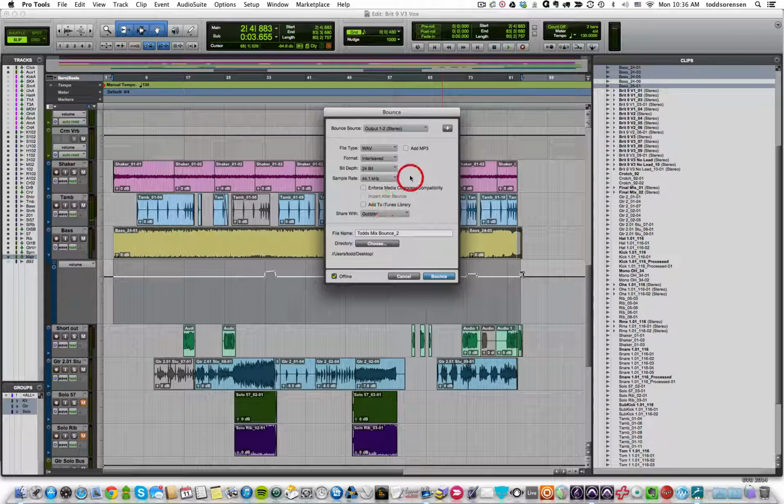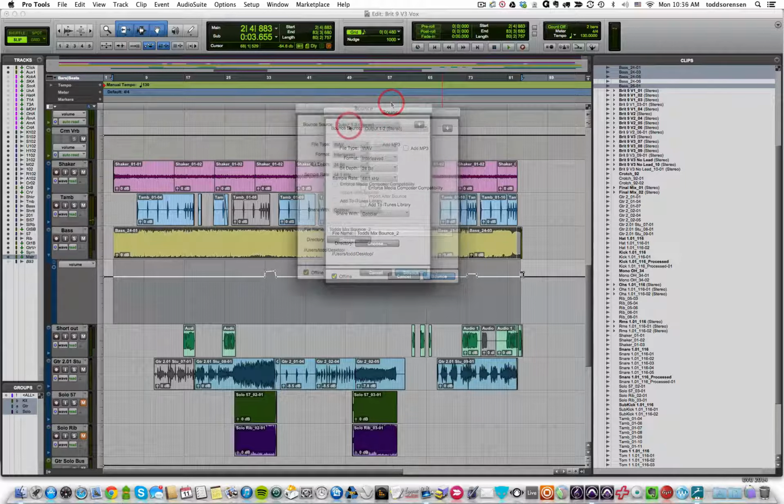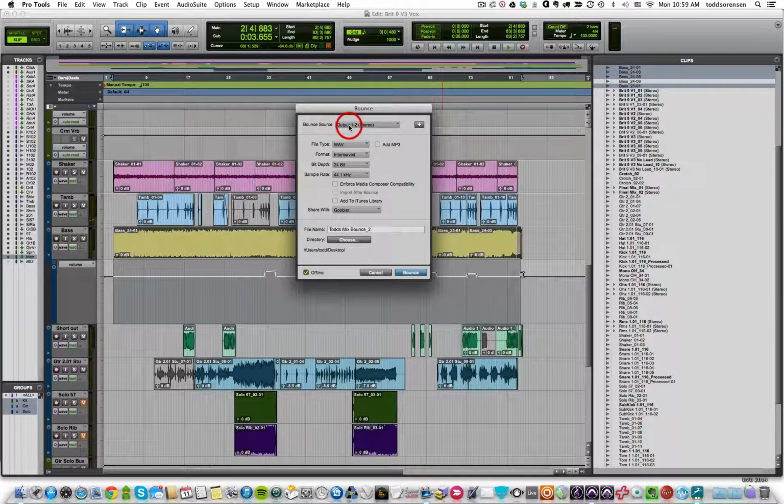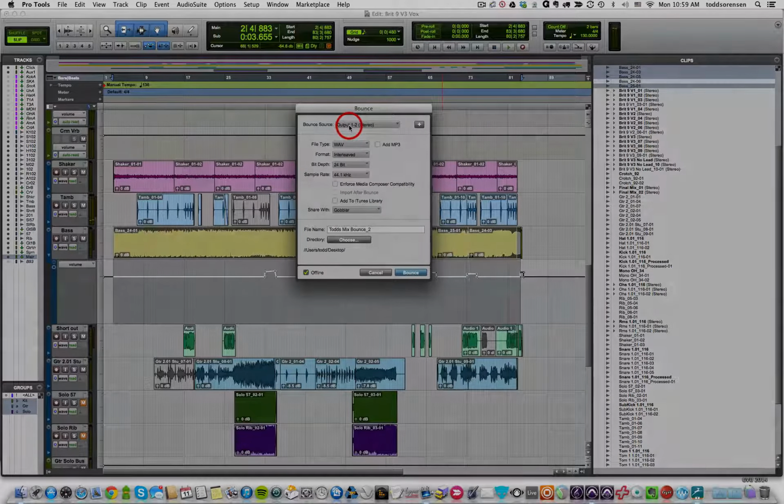So there are a variety of options for you to choose from when bouncing to disk, either online or offline. I would recommend that you set up a SoundCloud account and or a free Gobbler account and try experimenting with this. This is very much the way that files nowadays are transferred, is either via Gobbler or by using the prior method that we discussed, save copy in.